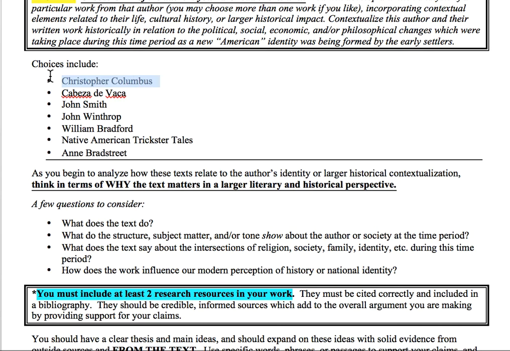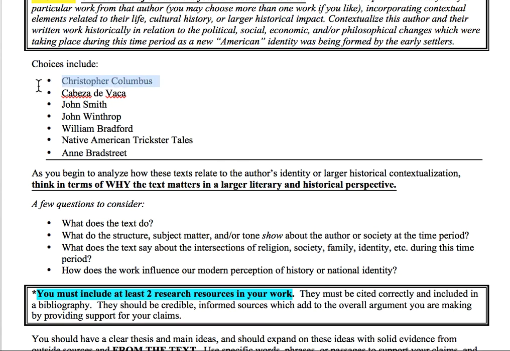So it's really interesting if you break down the text, but then you're also putting it in context with what they were trying to achieve. So why did De Vaca, for example, write in that way about these people? Well, he was part of the tribe. He was shipwrecked and he had to survive, and so he owed his life to these people. That's why his language is very different in a lot of ways than Columbus's, who was a conqueror, someone who was coming into a land and taking it for a kingdom. So the language and the audience for each was very different. This is one example of how you might compare two works.